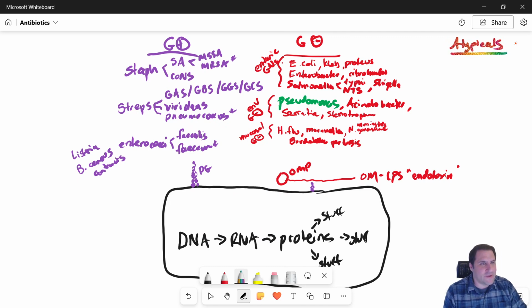And what makes atypicals atypical, you ask? Good question. Remember how we talked about gram positives and gram negatives both having cell walls, and it's really the outer membrane distinguishing? Well, atypicals don't have a cell wall, or they have a cell wall and it doesn't seem to be that important. A lot of times they're intracellular, and even if you use anti-cell wall agents, they just don't seem to care about it. And those we tend to lump in with atypicals because they behave that way. So the most classic, of course, with that atypical pneumonia is mycoplasma. And if it's not Mycoplasma pneumoniae, it's Chlamydophila pneumoniae.